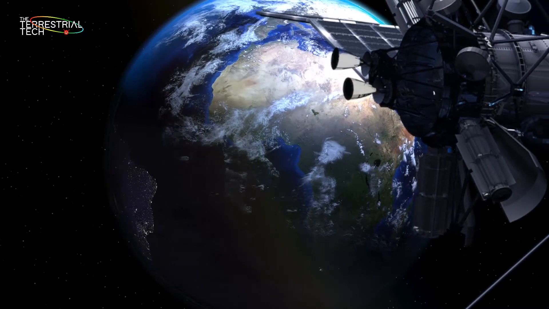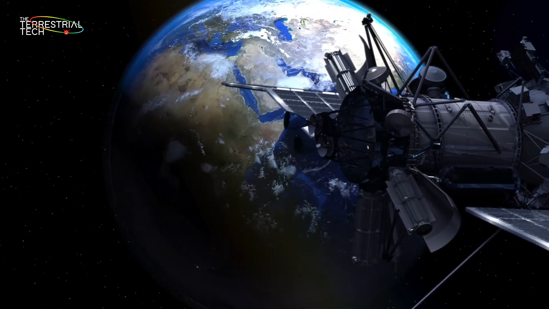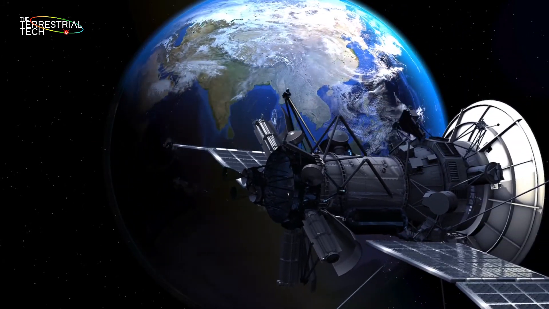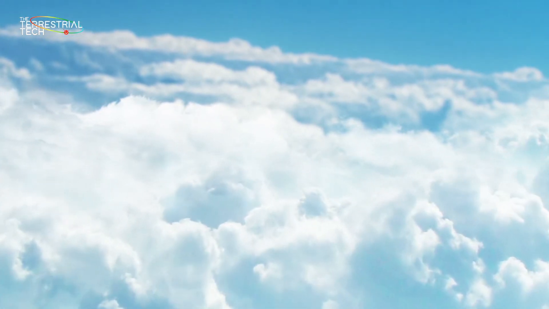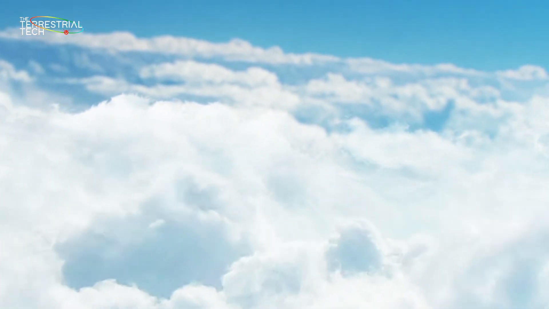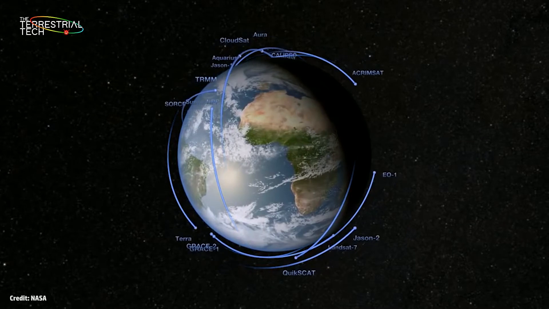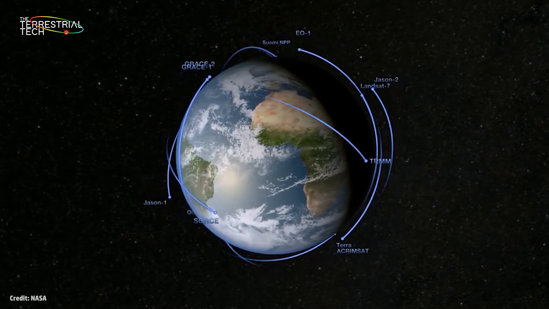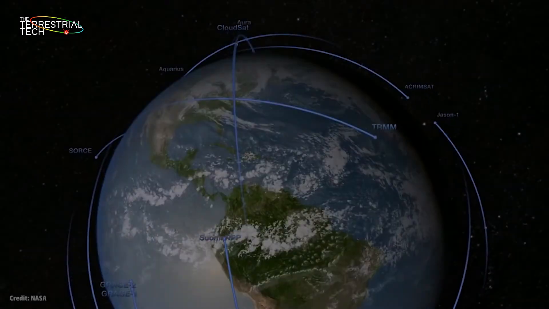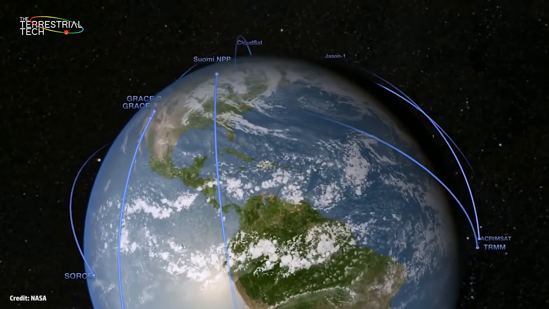If a satellite is moving at a lower speed, then it will crash on Earth. Satellites that are orbiting near Earth are at a greater risk of crashing because the drag of atmospheric molecules reduces their speed. The satellites which orbit away from Earth have fewer molecules around them, so they have a lower risk. So that is how satellites avoid crashing on Earth.